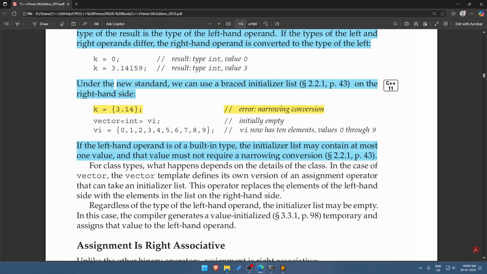Regardless of the type of the left hand operand, the initializer list may be empty. In this case, the compiler generates a value initialized temporary and assigns the value to the left hand operand.